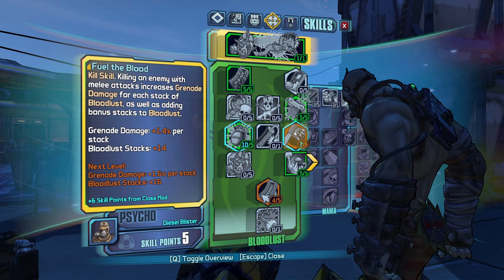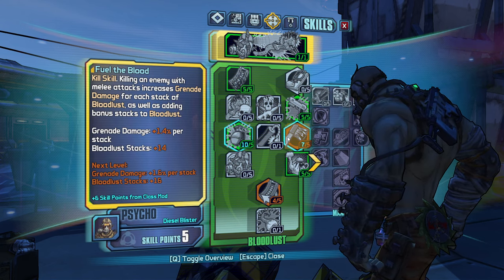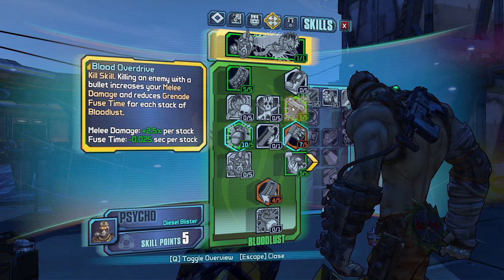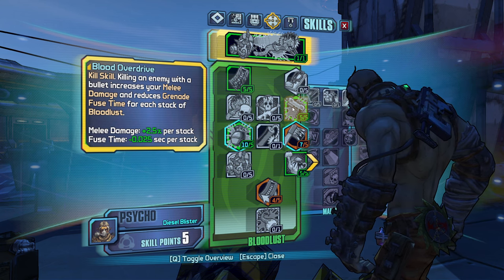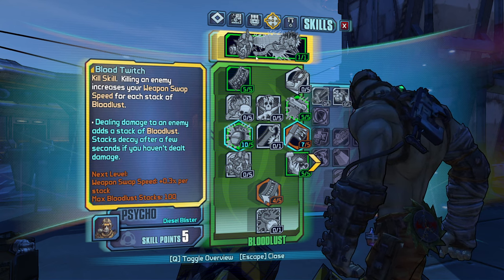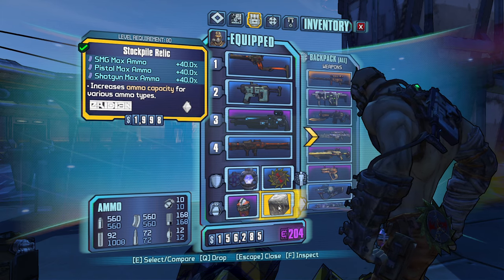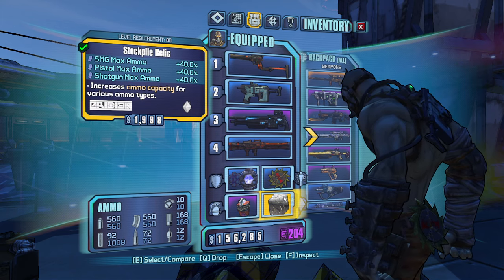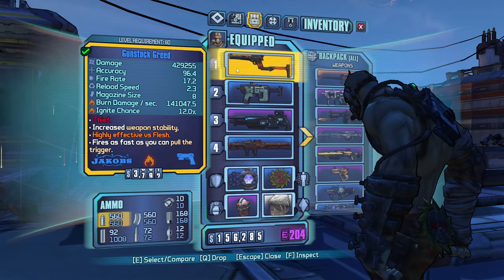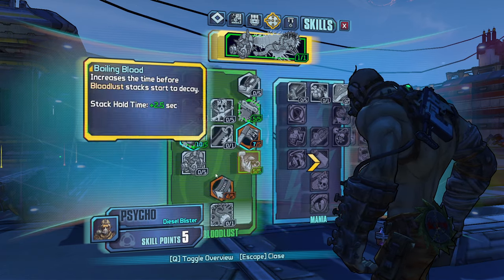Okay, this class mod gives us plus points in this skill. Killing an enemy with a bullet increases your melee damage and reduces grenade fuse time. I see. SMG, pistol, shotgun. These are the three types of weapons that TDRs can be. Once we get a TDR pistol, we'll be chilling.